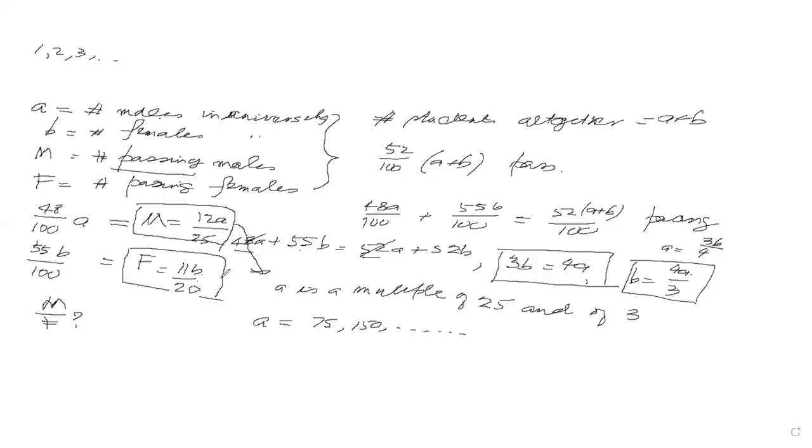B is a multiple of 20, because 20 is already a multiple of 4. So as far as B is concerned, B is going to be 20 or 40 or something like that. It's a multiple of 20. Right. Now, once you have that, we have an idea of what capital M is, because we know possible values for A. So what are the possible values for M?